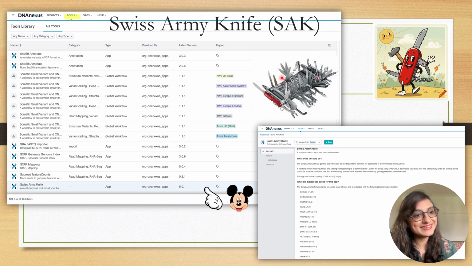If I had to explain it, too long, didn't read, as they say, it's flexible. If you don't know which app to use, just start with the Swiss Army Knife. If I just want to extract SNPs from a UK Biobank BGEN file or exclude some participants and output to PLINK format, I just launch the Swiss Army Knife, upload my SNPs that I want or my sample list, and run a QC command inside the Swiss Army Knife tool.